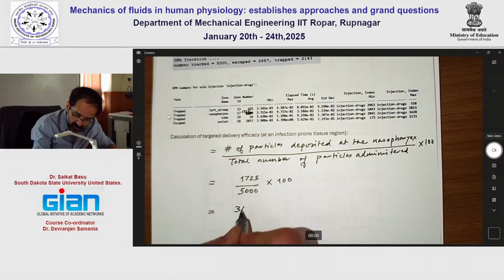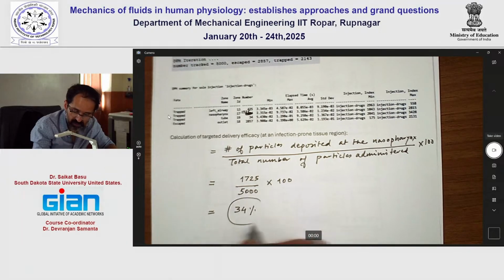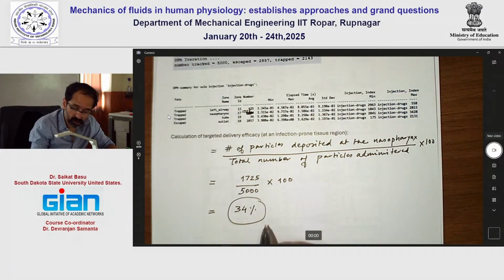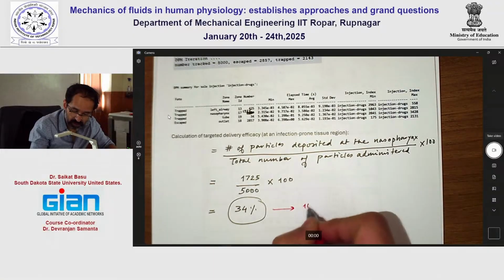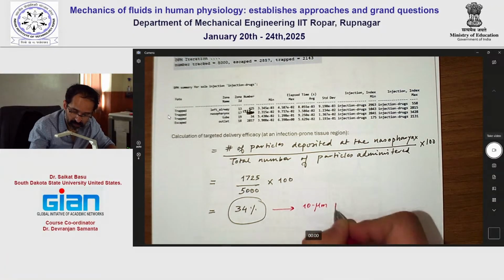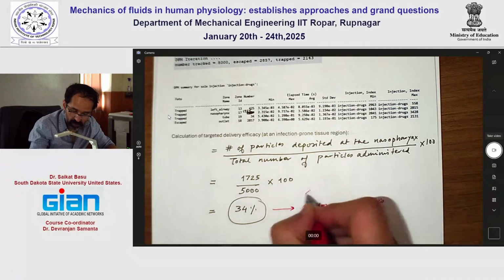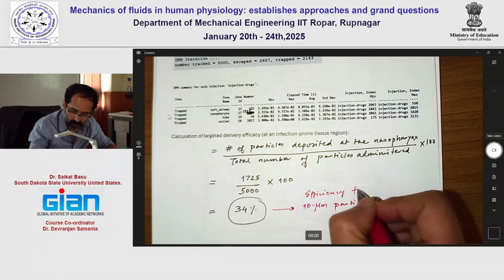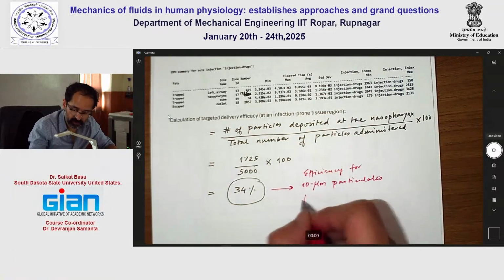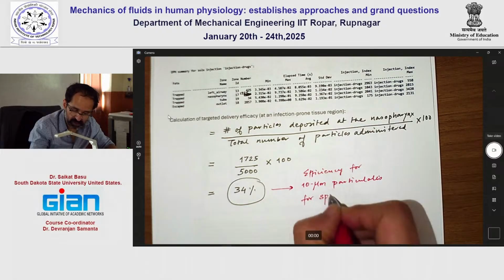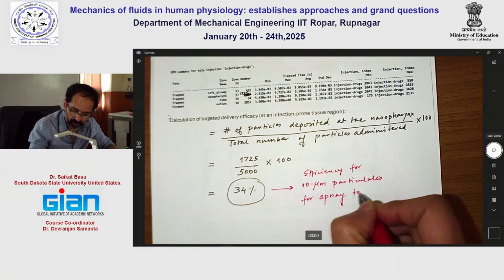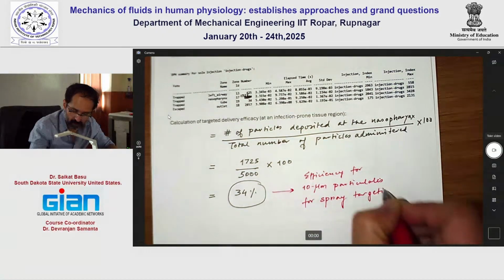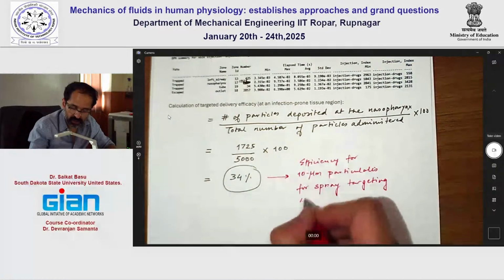So 34%. This is the efficiency for 10 micron particulates for spray targeting at the nasopharynx.